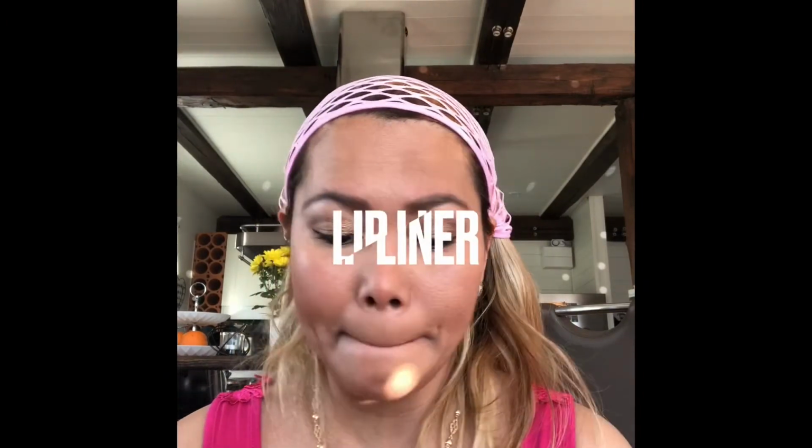Next tip I'm going to do is to highlight my lips. You need a lip pencil, but now I'm using this, it's called a matte lipstick. I bought it in the Philippines whenever I was on holiday. And right now I have to do this like that. Follow your lips. See? Highlight your beautiful lips.